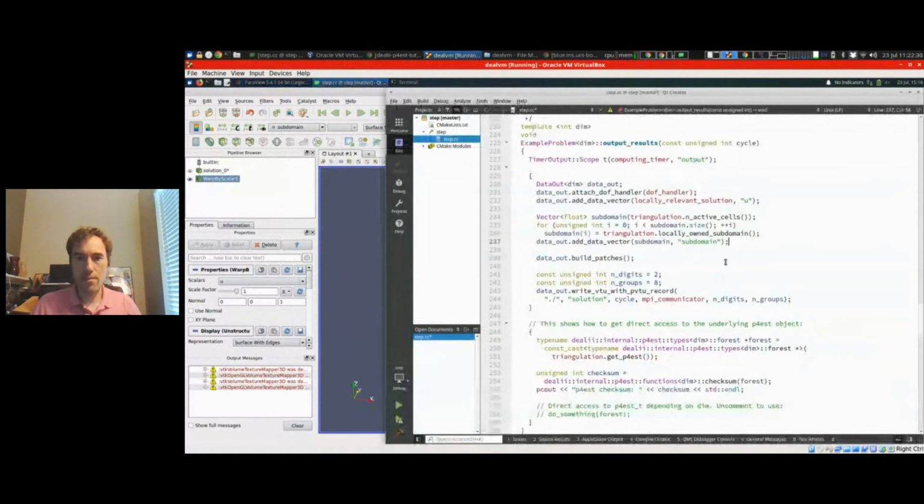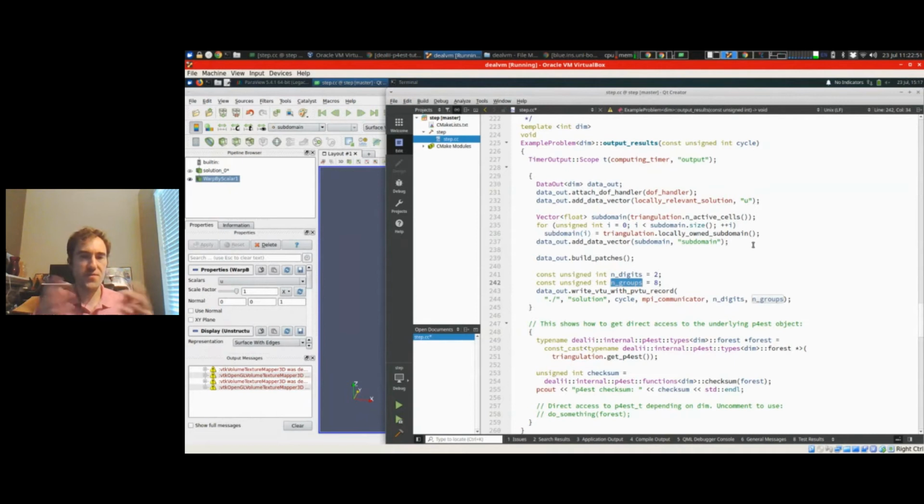And the output here is actually in parallel. So what this one does is it writes the pVTU record and the VTU files, but under the hood, you can say within groups how many files you want to write out.